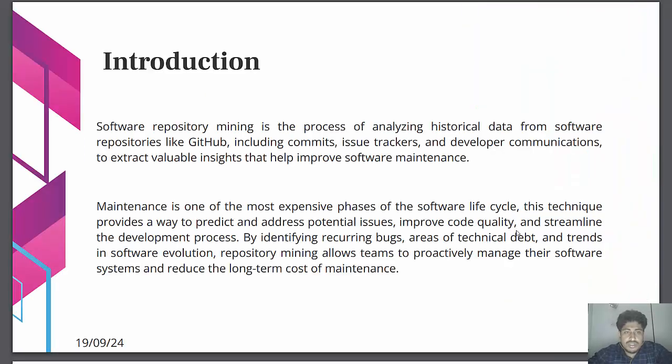To begin, software repository mining is the process of analyzing historical data from software repositories like GitHub, including commits, issue trackers, and developer communication to extract valuable insight that helps improve software maintenance. Maintenance is one of the most expensive phases of the software lifecycle. This technique provides a way to predict and address potential issues, improve code quality, and streamline the development process by identifying recurring bugs, areas of technical debt, and so on.